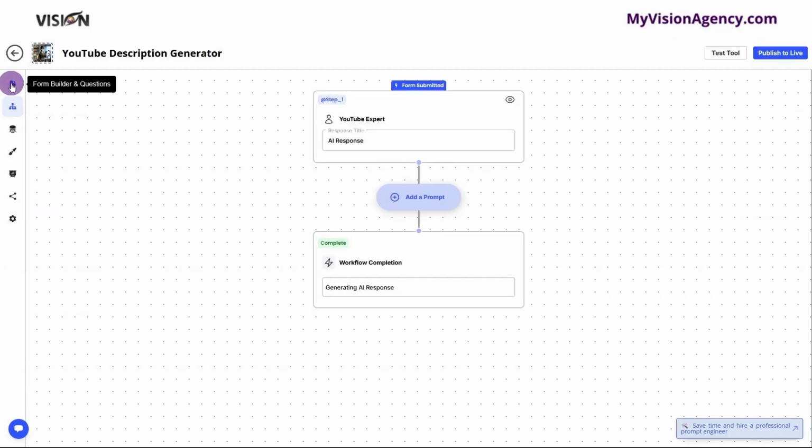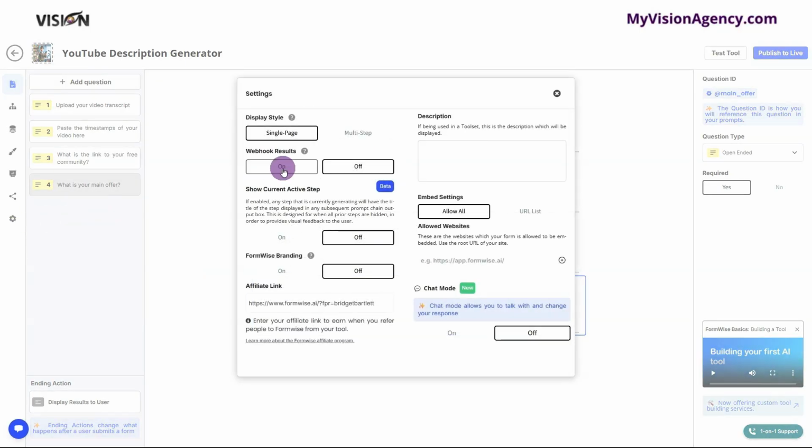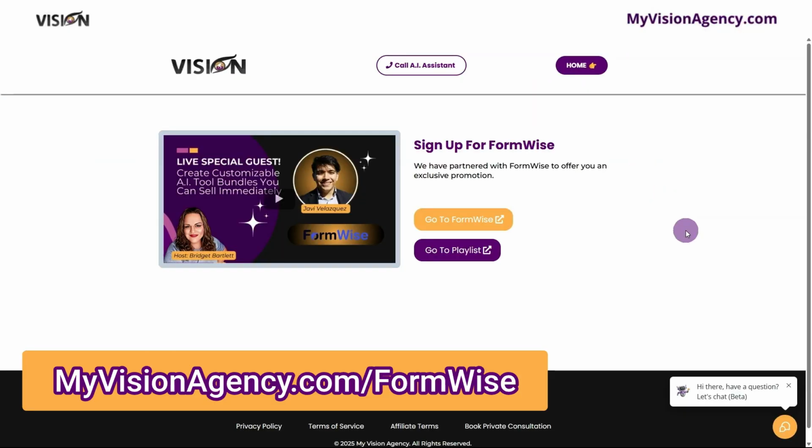Now, you guys, that is really how easy it is to create your own custom tool. Now, tomorrow, we're going to talk about how you can collect contact information in your form and then send it directly to your HighLevel account. So if you wanted to create a multi-step tool where it only shows one question at a time, and the last question you want it to be, what is their email address? You can actually make this a multi-step by moving it here to multi-step and then just adding email as the last question. We'll use a webhook to send that data to HighLevel, and I'll show you all about that in tomorrow's training.